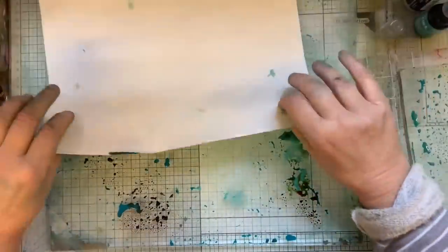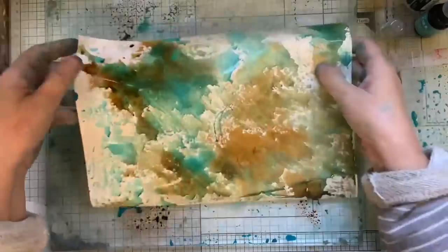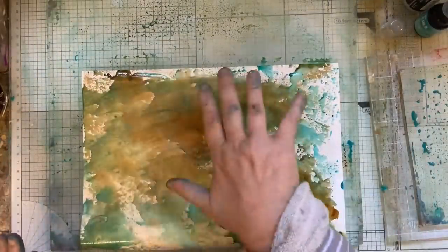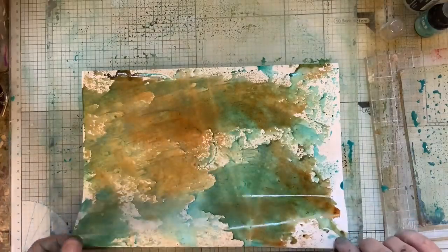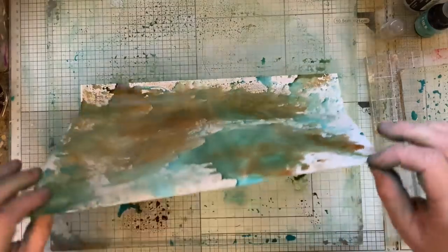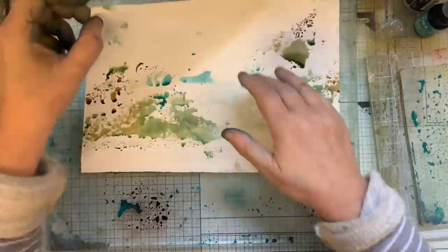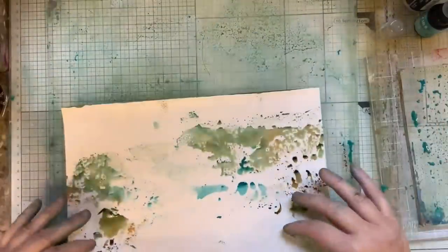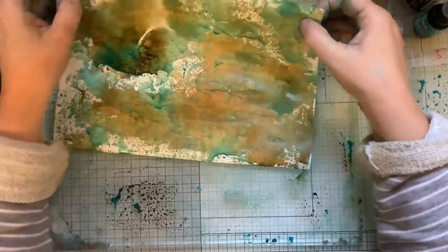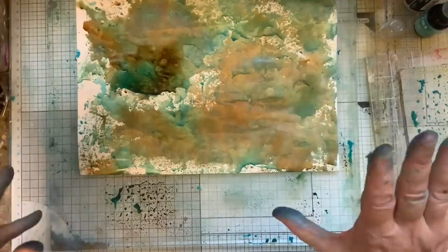Look at that. I need a bit more on that one. Right, okay, so I'm trying to stop having the smudged effect. You do get it a bit sometimes. Just remember, you can always, always go over it. If you wait for them to dry in between and then reapply other mediums, it's okay. But you just make sure it's dry or else it becomes mud.